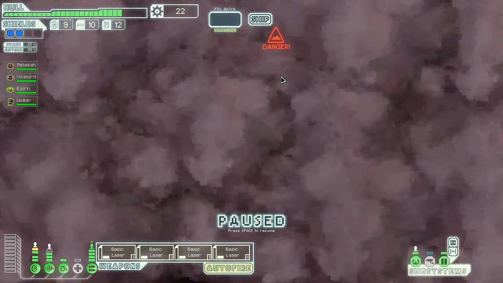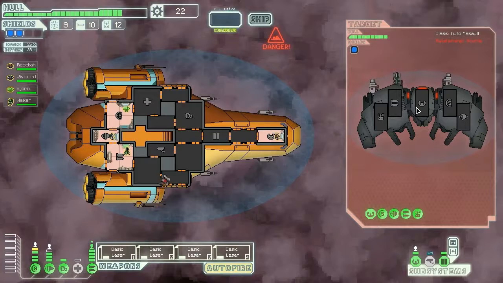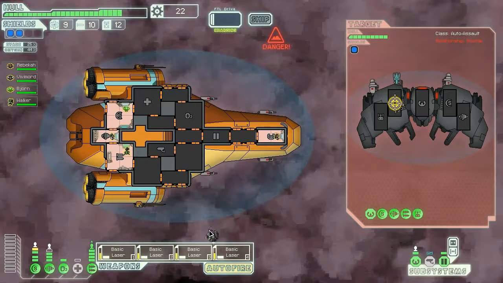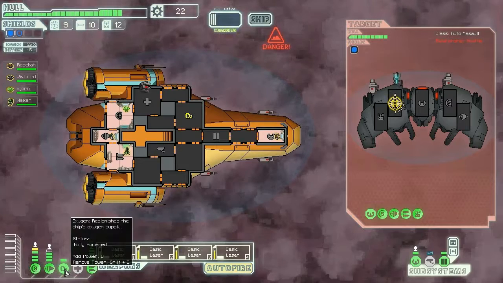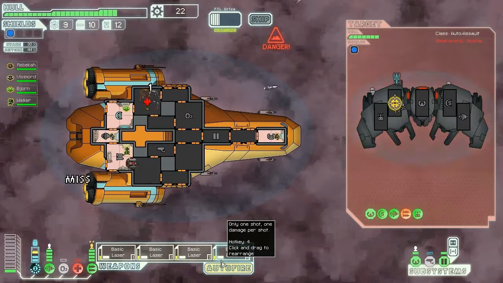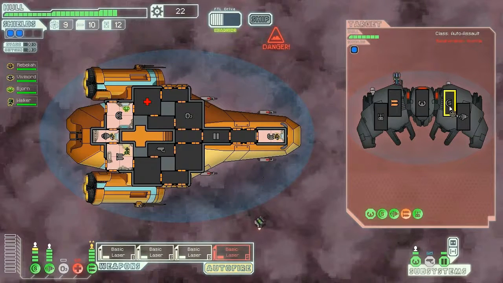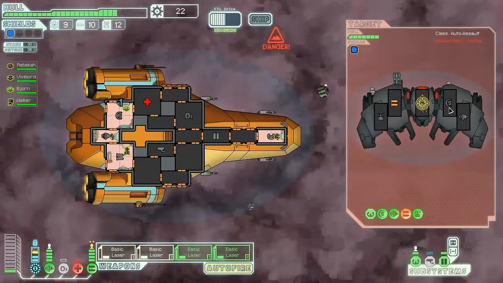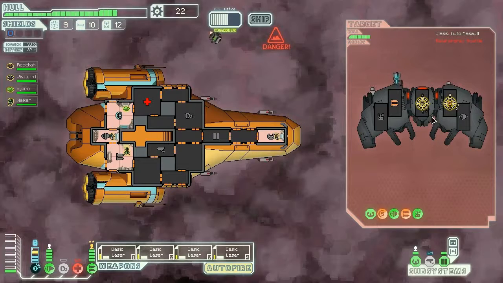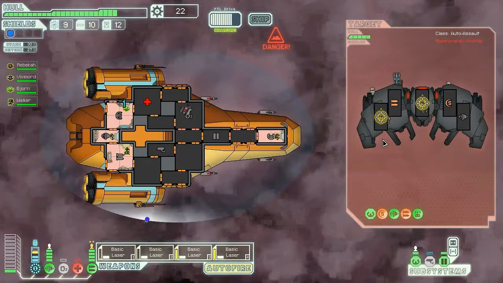I might just go through this entire nebula. Attack the automated ship to get to the station. Yeah. You have a lot of missiles. You also have no other way to hurt us. Okay, that works. Your weapons are offline. So let's go ahead and take out your cockpit and your shields. Didn't take out your cockpit, but we did take out your shields. Let's go ahead and take out that drone. It's getting very annoying.